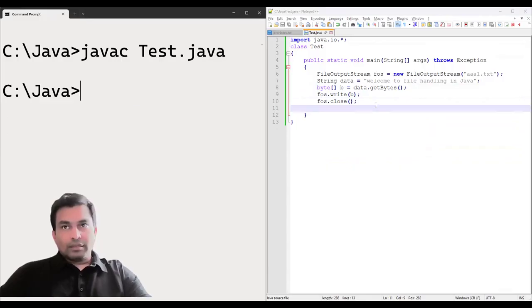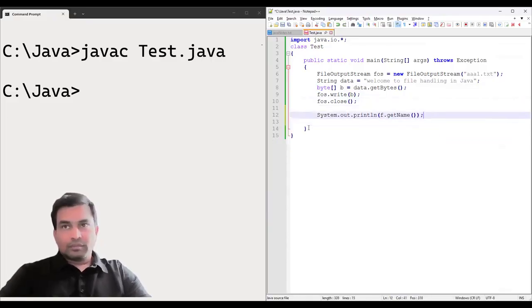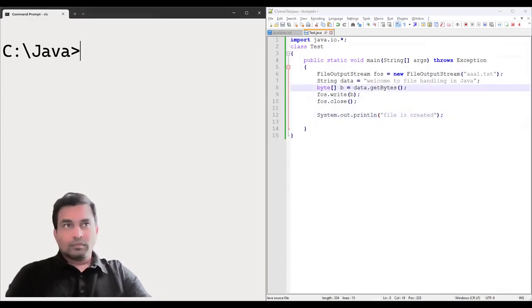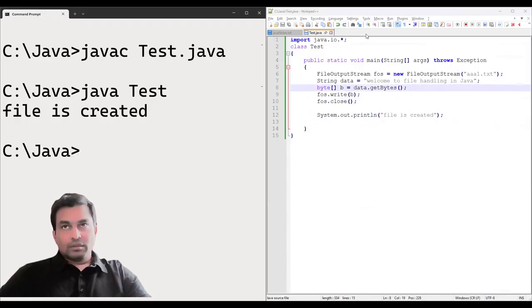At the end, I'll write a message stating "file is created". Compile, execute. File is created now.